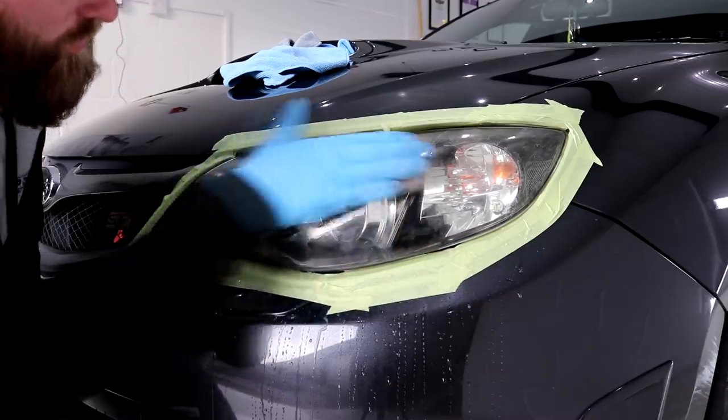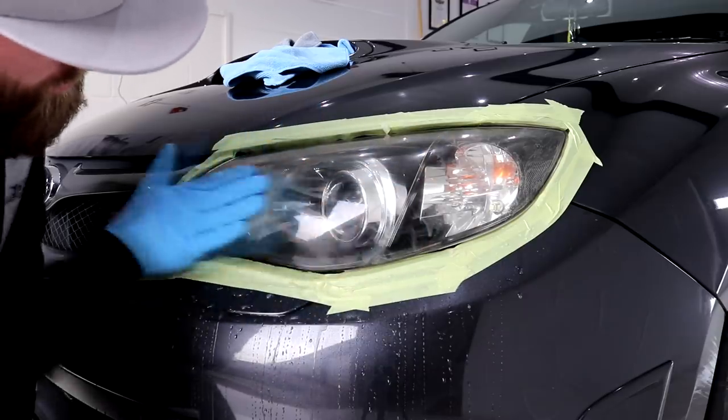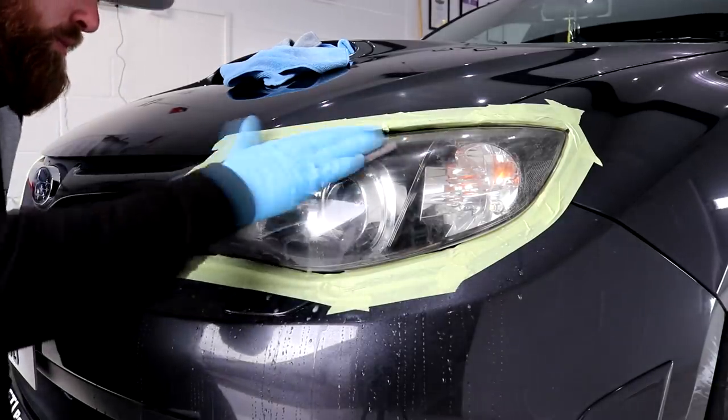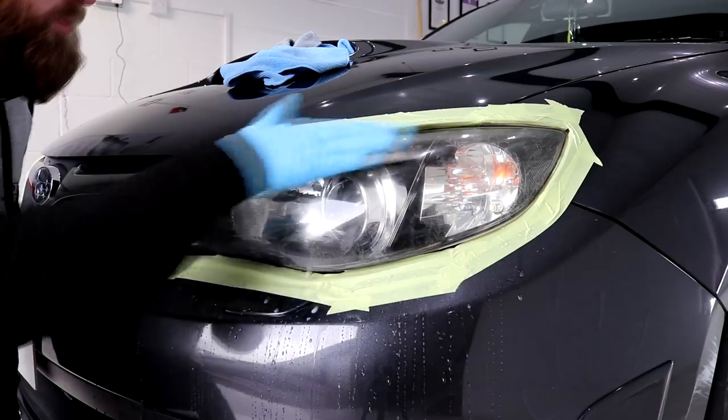I spent around 15 minutes wet sanding each headlight in the end, which made quite a remarkable difference. Sometimes with these YouTube videos, they just don't do the work involved, condition of vehicles, or finish achieved enough justice.